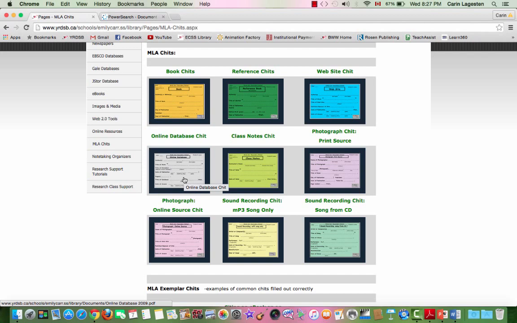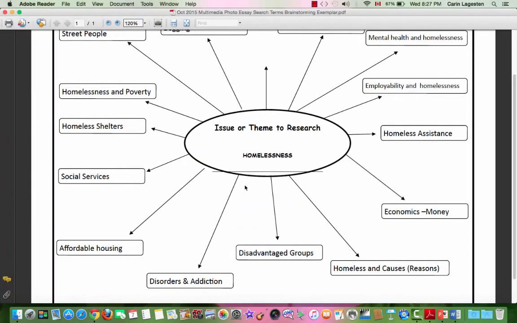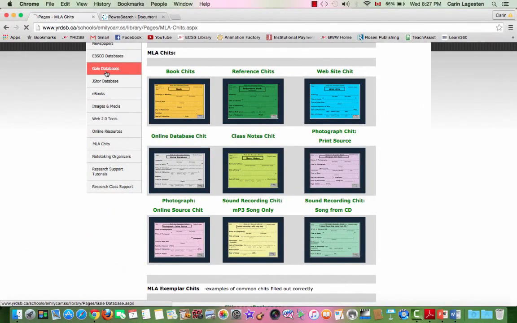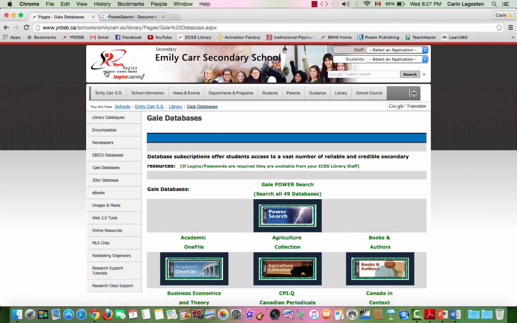Today your job is to spend time looking for articles that fit with your theme that you could possibly use. The very first thing you should do, before I do a search, is think of words that connect to your issue. Then when you go to the database to do a search, you can add other words that you find as you're searching. Today the rest of the period is to be used to find 2 articles, and the only database that you're going to use again is the Gale databases, because that's what your teachers want you to use for this assignment.